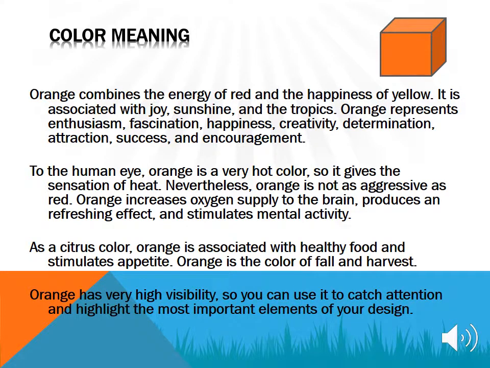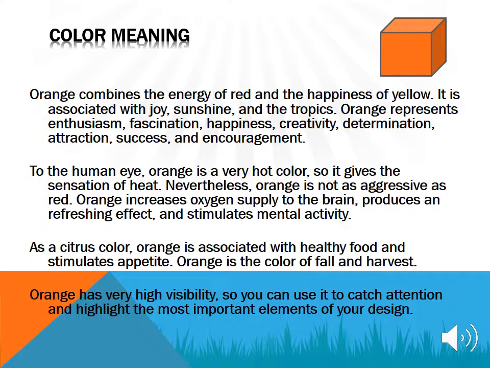Orange combines the energy of red and the happiness of yellow. It is associated with joy, sunshine, and the tropics. Orange represents enthusiasm, fascination, happiness, creativity, determination, attraction, success, and encouragement. To the human eye, orange is a very hot color, so it gives the sensation of heat. Nevertheless, orange is not as aggressive as red.